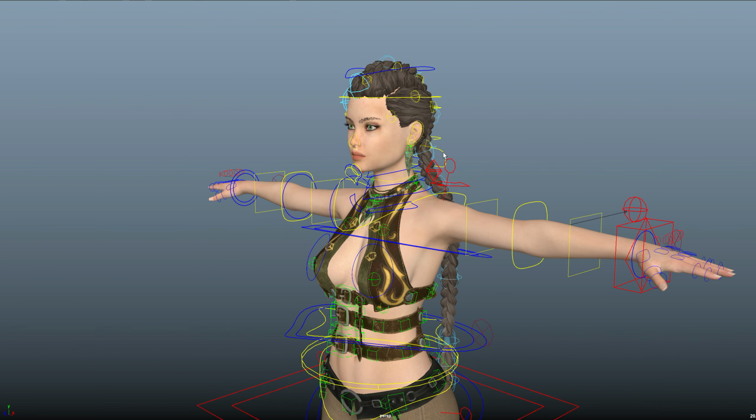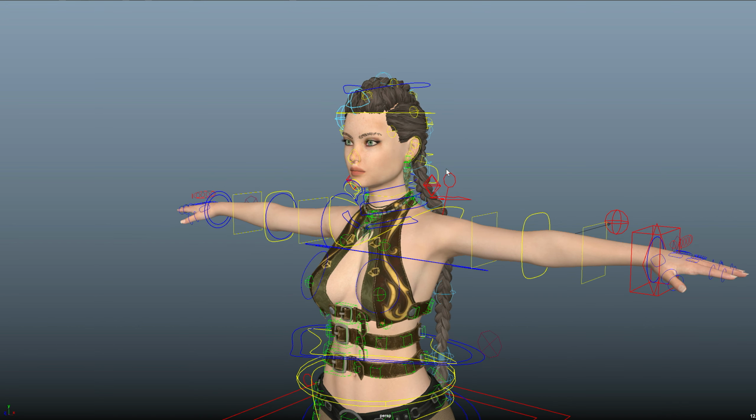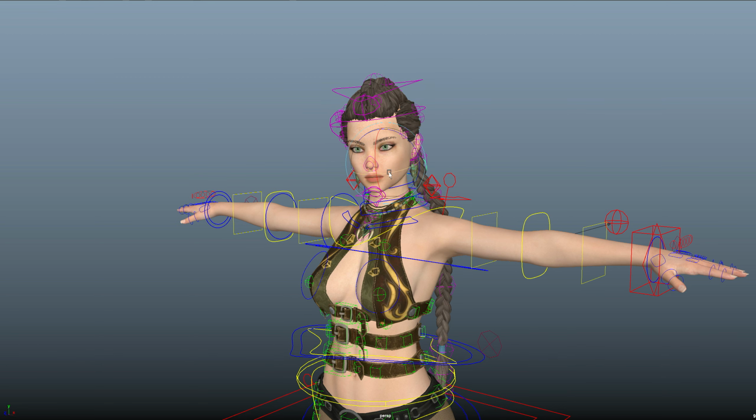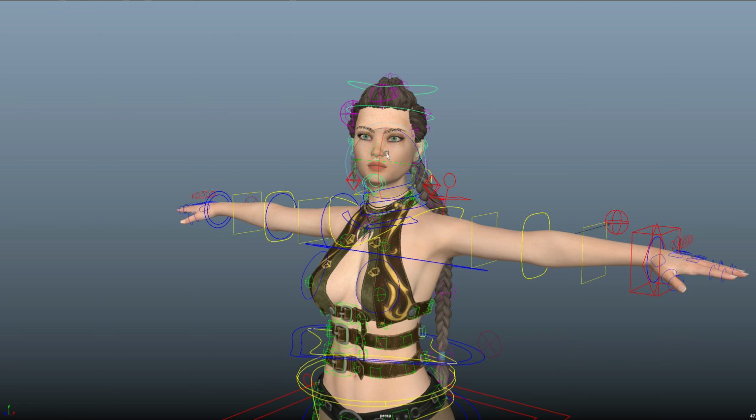And we have a double management of the head. So this is the twist, the neck twist rotation. If you want to adjust the head, you have a simple control to just manipulate the head itself without touching the neck.